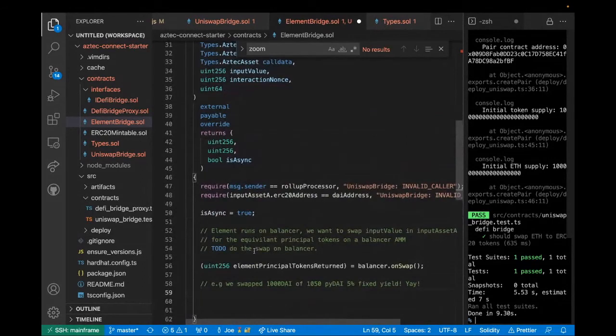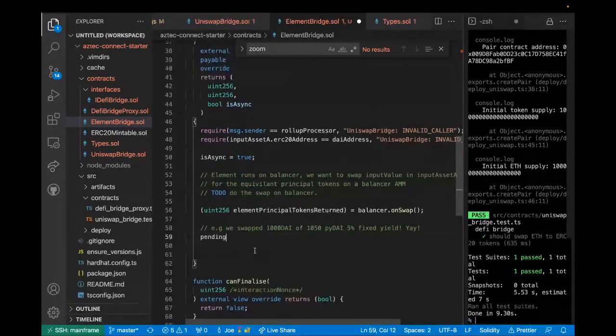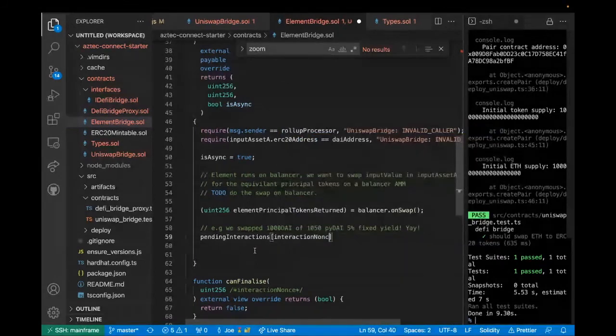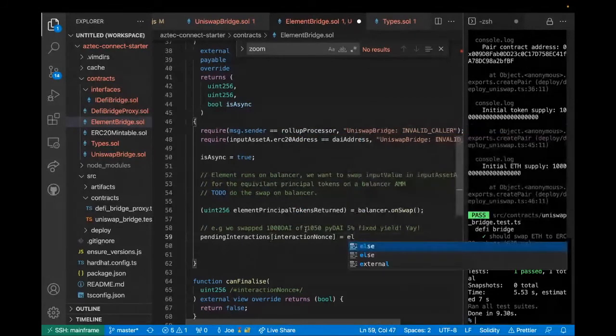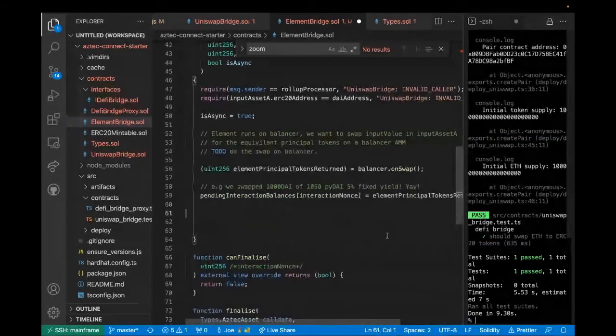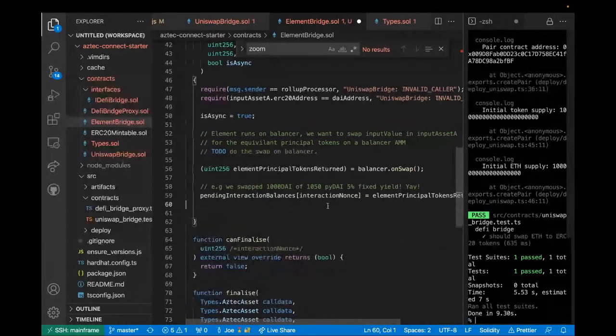So let's assume the mapping is called pending interactions, the interaction balances. So that's step one.